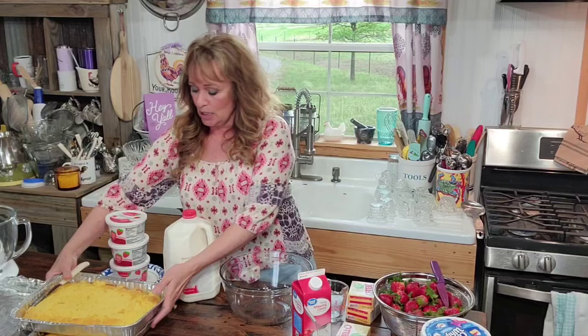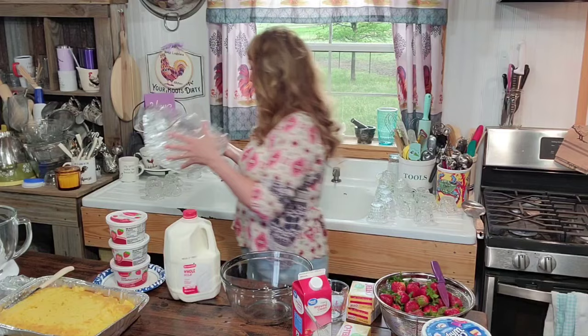Remember those yellow cakes that we threw in the oven last night on video real quick? Well, we are ready to make our punch bowl cake. You layer it like a trifle in this punch bowl. Isn't that pretty? The very first person that ever taught me this was my first mother-in-law, Velda.